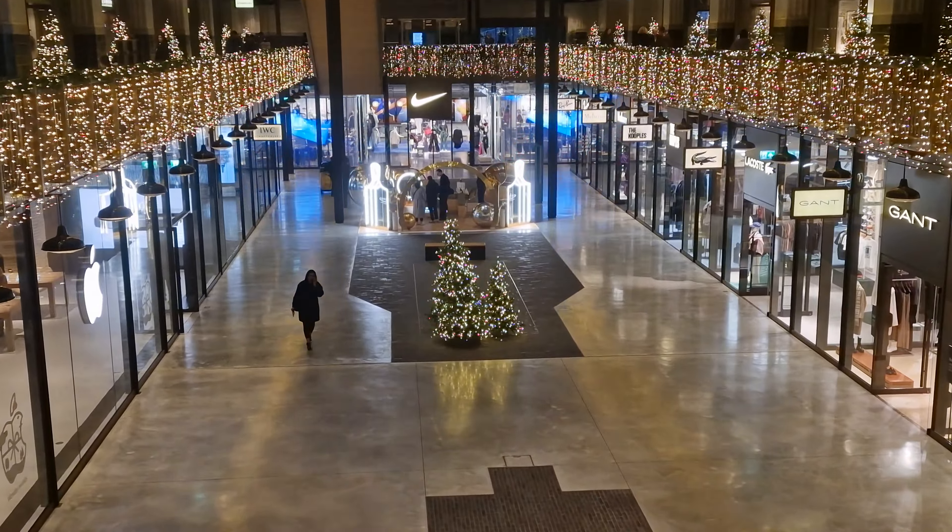This does look rather good, especially with the trees as well. They've also put Christmas decorations like these baubles in front of Battersea Power Station. And that is the lift at the top of Lift 109 — 109 metres up — giving a fantastic view across London. They've also wrapped fairy lights around all of the trees. Here you've got the classic view of Battersea Power Station with its two funnels, which you would see as you come to Battersea from the Thames.